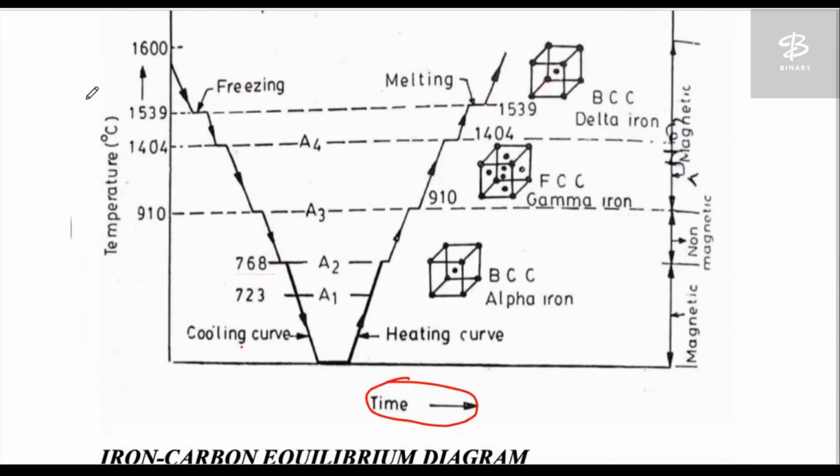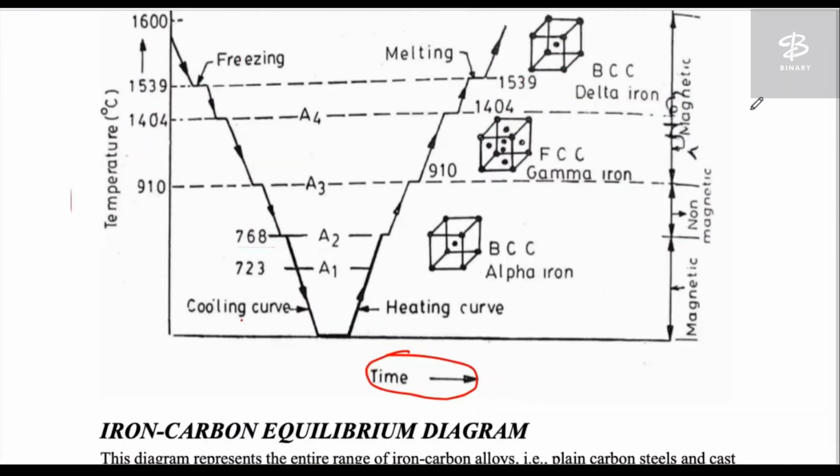On the y-axis you have the temperature, on the x-axis you have time, because it's a cooling curve that basically helps us draw a phase diagram. Time versus temperature gives you the different phases of that particular iron, and the phases drawn with the help of the cooling curve are known as your phase diagram. I hope that you are clear right now.